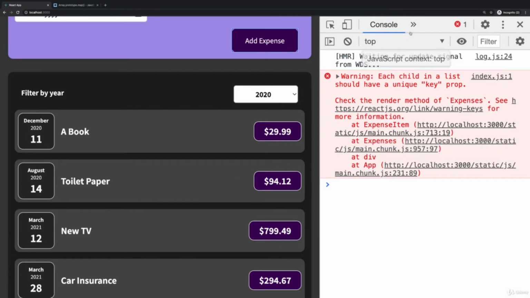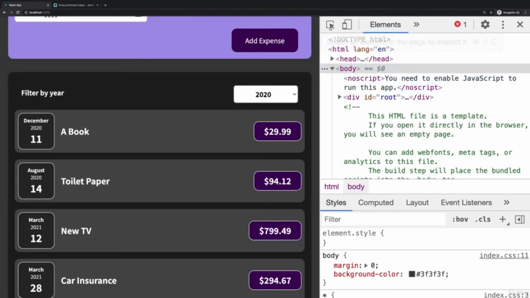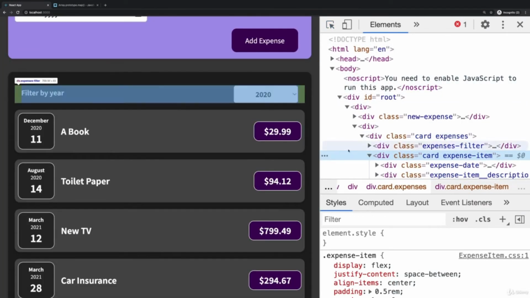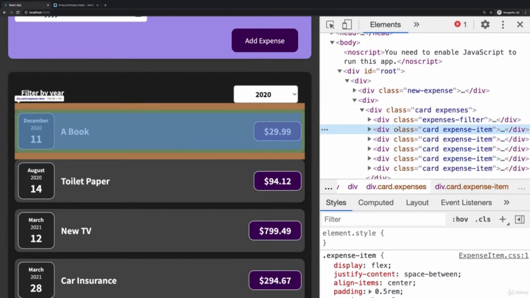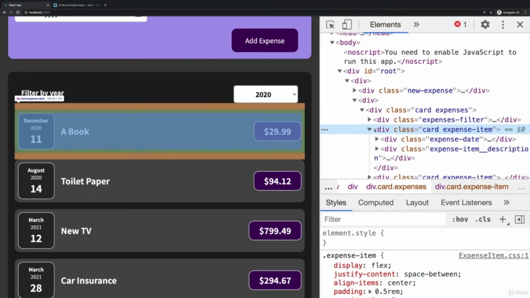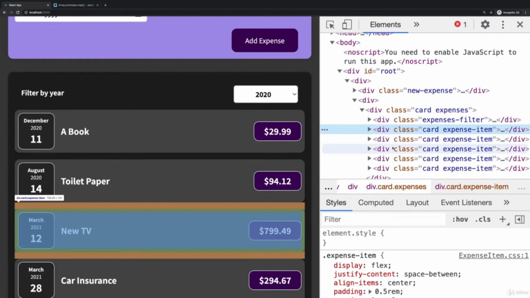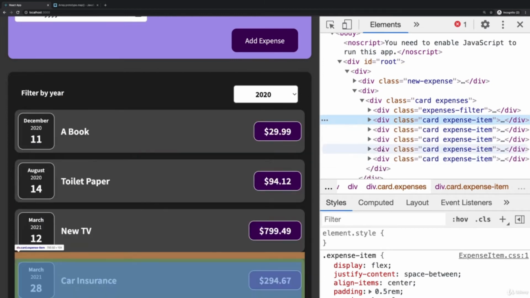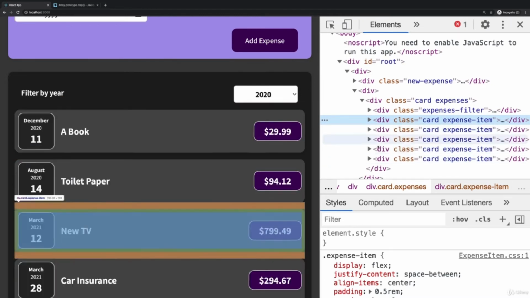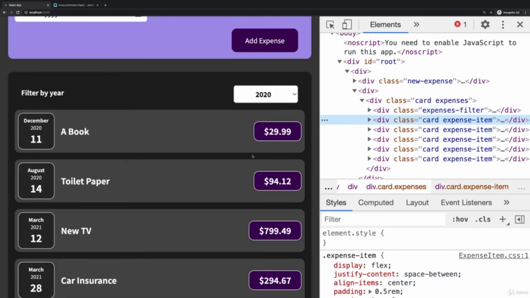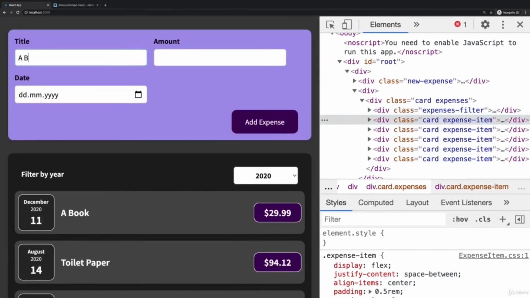If you have a look at your developer tools and you go to the Elements tab there, you can inspect your list here, which is this list of divs. We could change this to a list with list items, but for the moment I'll stick to these divs here. And if we now have a look at this list here, then you should watch the part here on the right in the developer tools as I add a new item.